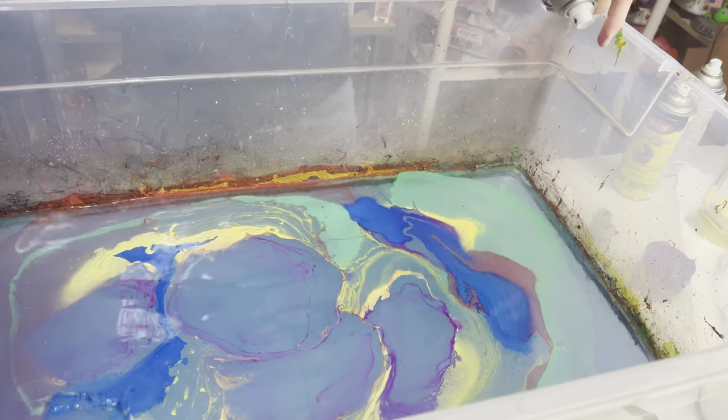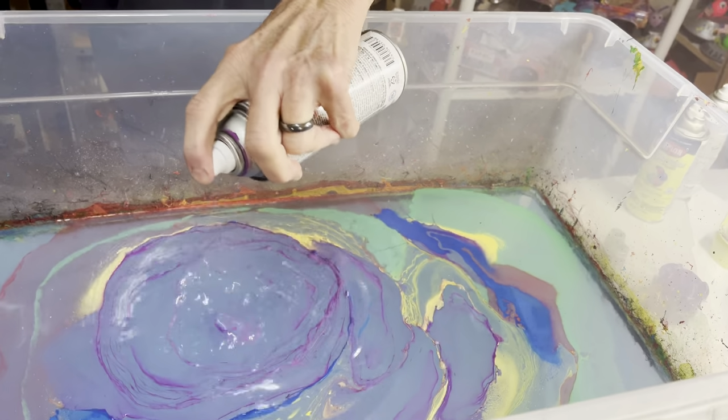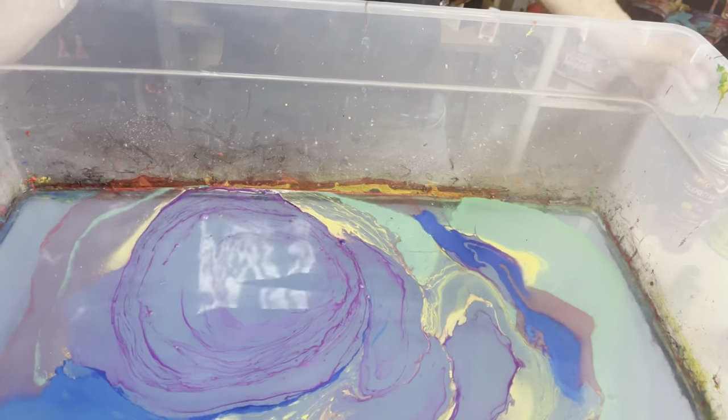I'm going to mix it up here a little bit and try to get it in. Well, I like that. I need a bunch of that in there. I love that color. And then these colors.